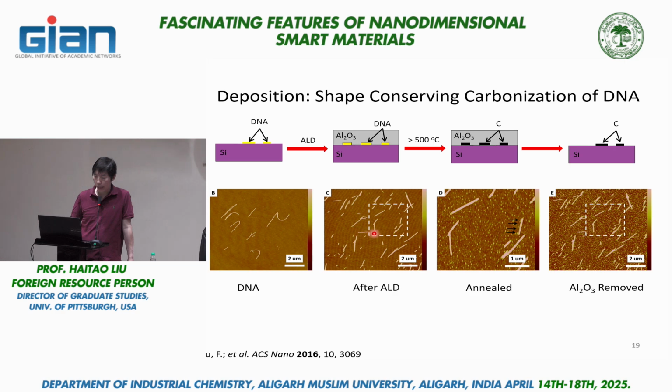This white square, okay. After the annealing, we took the AFM image at exactly the same location. And you find the patterns are still the same. So the high temperature annealing doesn't damage anything. And we also removed the silicon aluminum oxide coating to expose the underlying carbon nanomaterial. Again, the two images are taken at exactly the same location.